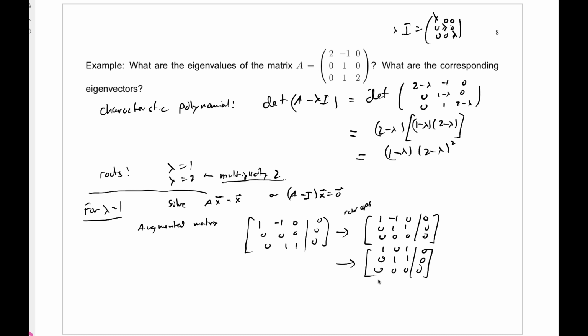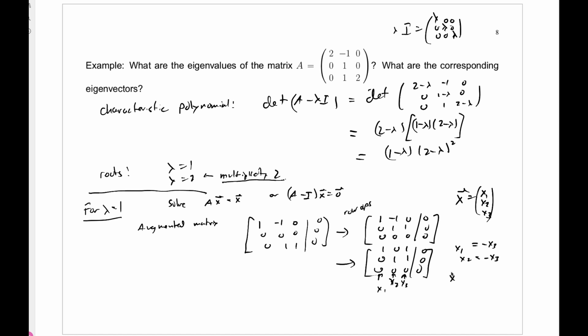And then we interpret these in the following way. Remember, the vector x is x1, x2, x3, like that. This will be our column for x1. This will be our column for x2. This will be our column for x3. And this will be our constants here. The first row corresponds to the equation x1 plus x3 equals 0, where x1 is minus x3. The second equation corresponds to x2 equals minus x3, because x2 plus x3 equals 0.